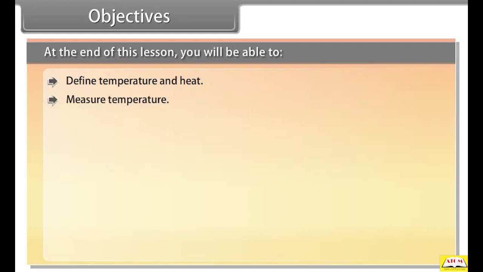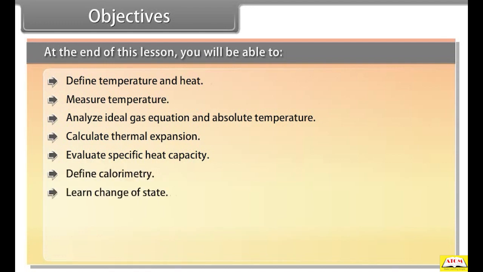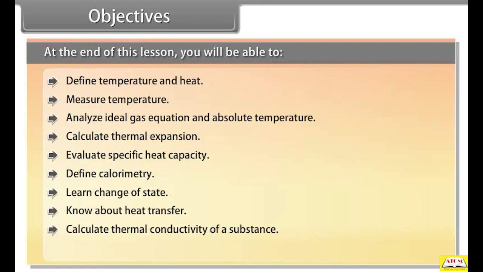At the end of this lesson, you will be able to define temperature and heat, measure temperature, analyze ideal gas equation and absolute temperature, calculate thermal expansion, evaluate specific heat capacity, define calorimetry, learn change of state, know about heat transfer, calculate thermal conductivity of a substance, and define Newton's law of cooling.